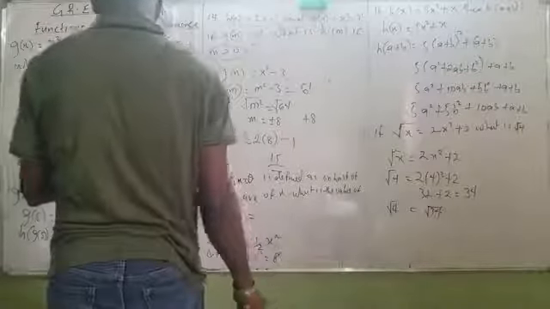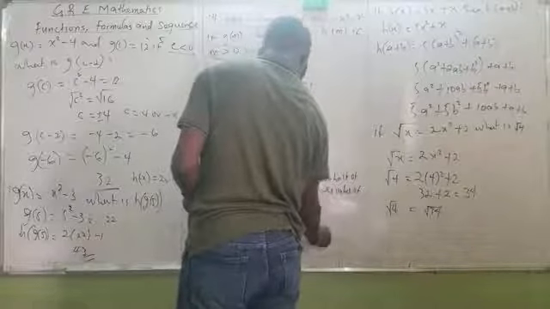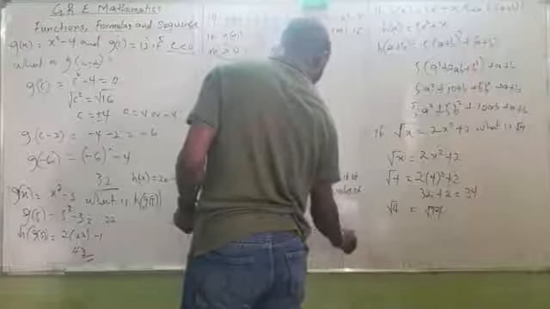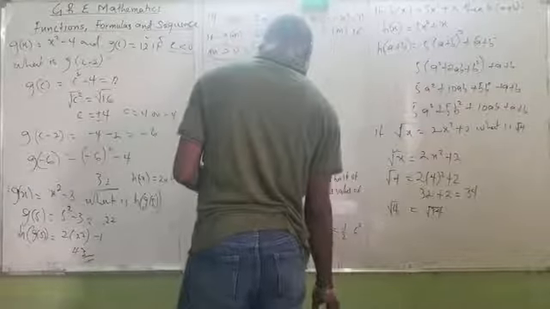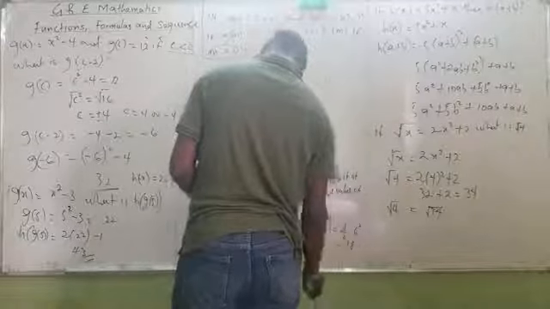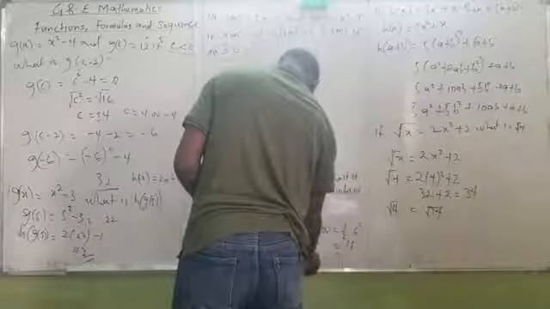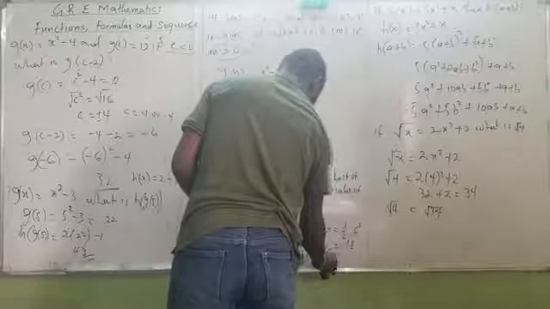Now, since I have that, the other one, it will be of 6 of this, it will be what? 1 all over 2 of 6 squared, which is equals to 36. That will be 18. Now, I can answer that my final answer will be what? 8 all over 18, which is equals to 4 all over 9. That is all about that.